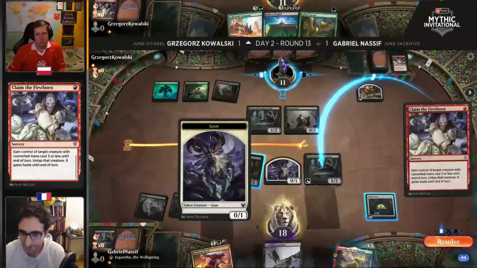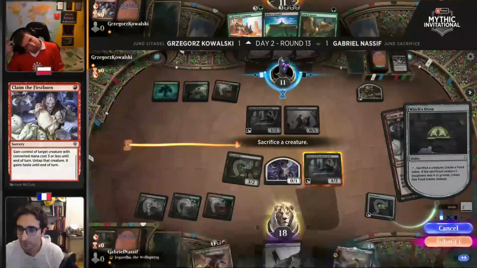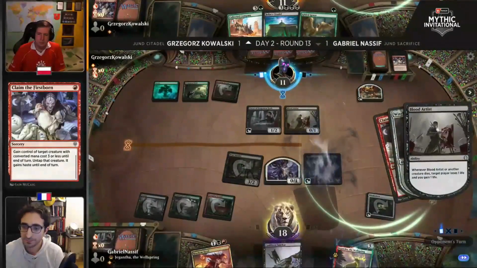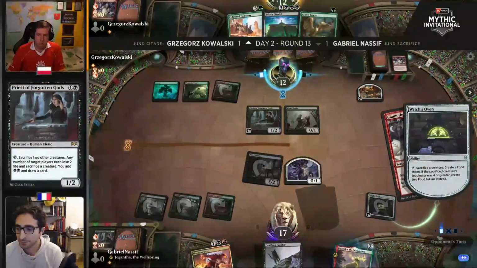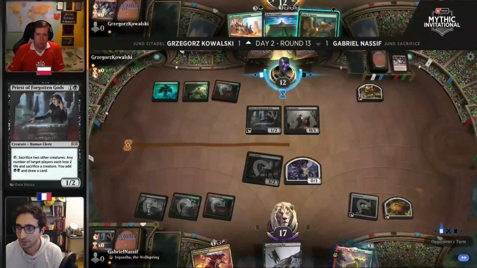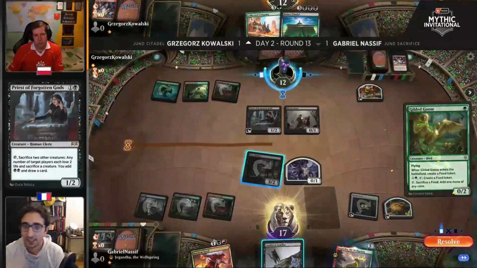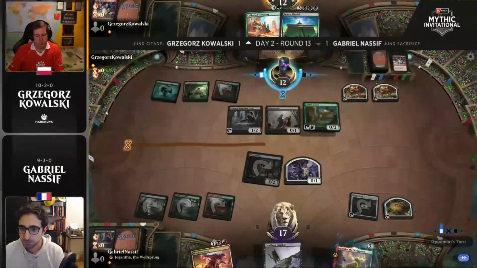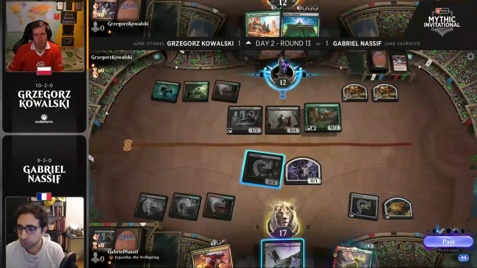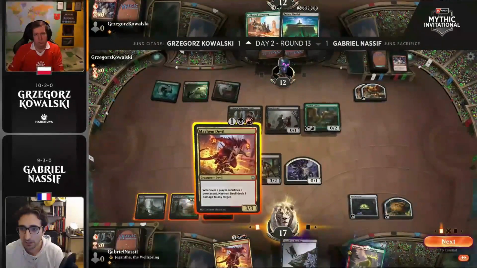Kowalski is using Claim the Firstborn as a removal spell, forcing Nassif to sacrifice it to one of his sacrifice outlets here, and it looks like it's going to be Witch's Oven. A little bit of a life bump here for Gregor's Kowalski, and a little bit down for Nassif. Up to 12 goes Gregor. And we're going to see that Gilded Goose. So this is where things are going to get very, very interesting next turn, because we absolutely could see some big fireworks, minimal a collected company, but Bolas's Citadel's on the table as well.